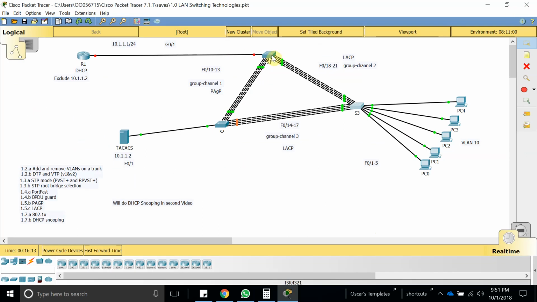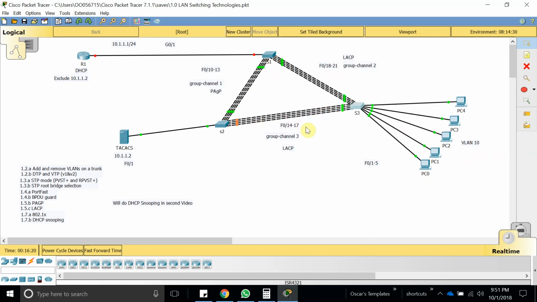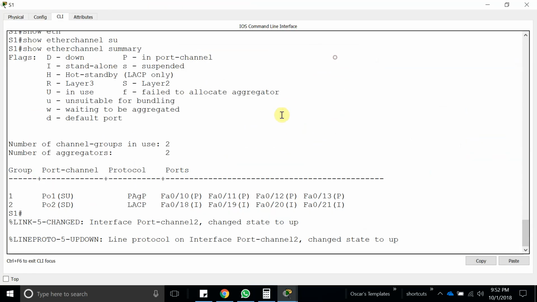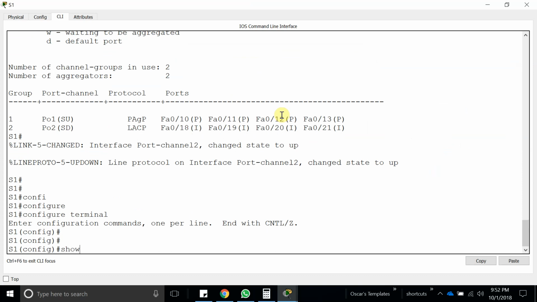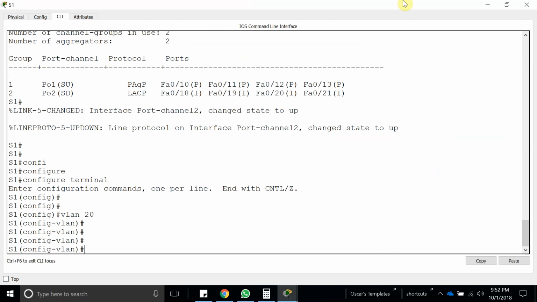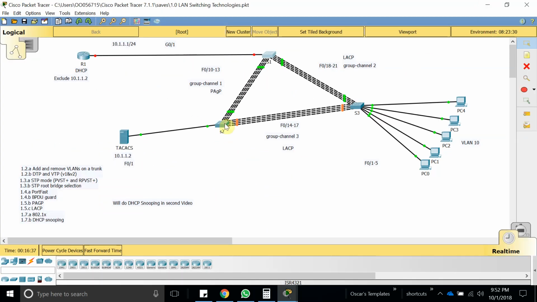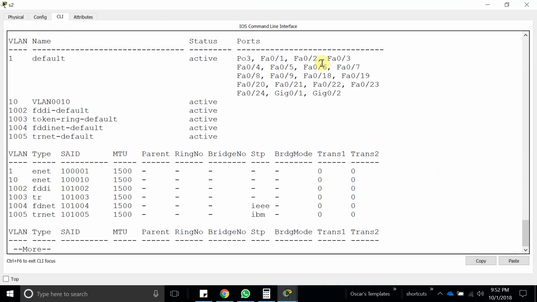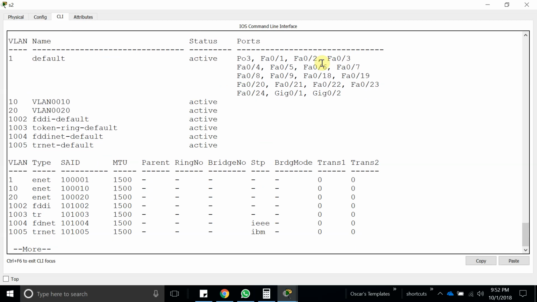And what we could do is, if we configure another VLAN, it's not going to send it because it's going to block it, since the trunk links are not going to allow it, right? So if we do a config terminal, and we do a VLAN 1020, I don't think it's going to send it. Let's see if it's going to send it. Show VLAN. Oh, it is sending it.